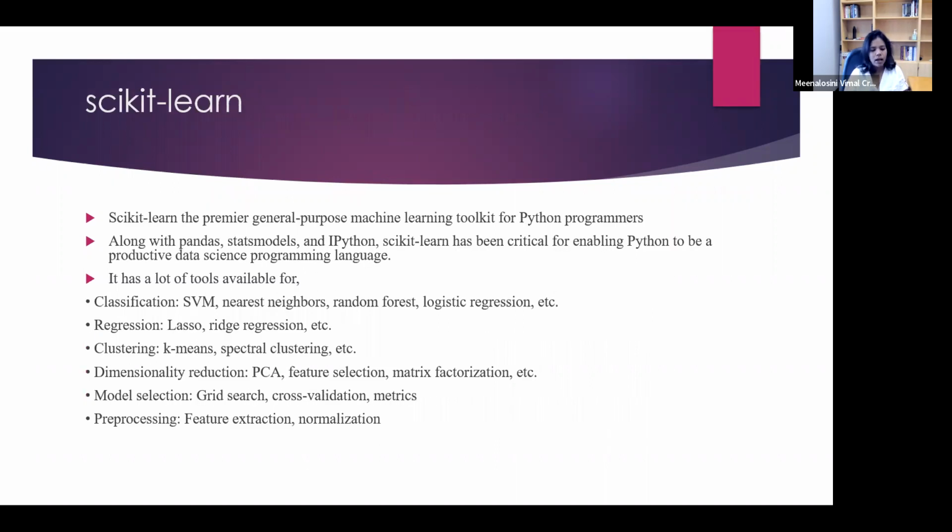And scikit-learn, it's a general purpose machine learning toolkit. For any basic kind of machine learning, it's the go-to library. Mainly we will use scikit-learn for any kind of machine learning operations like classification. There are a lot of methods like SVM, nearest neighbor, random forest, logistic regression, or normal regression kind of operations, and clustering operations. Okay, if you're familiar with machine learning, then obviously you know all these things. But if not, then we'll discuss it later. But scikit-learn is for machine learning.